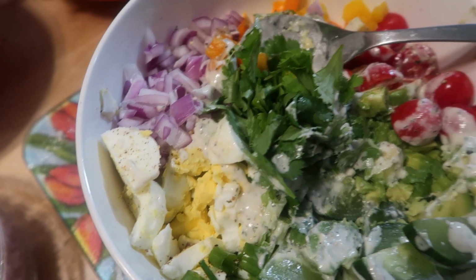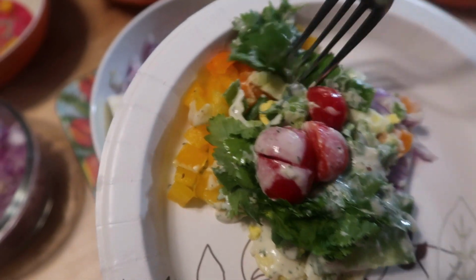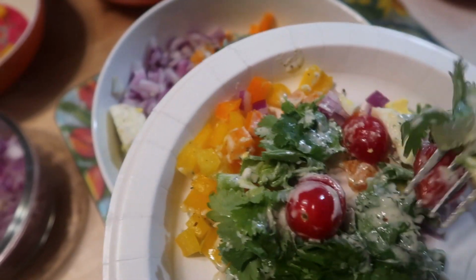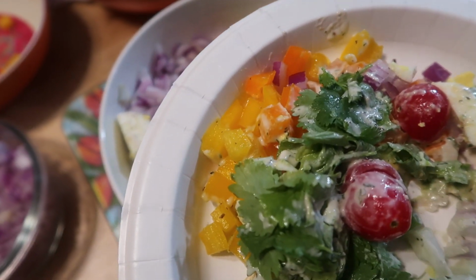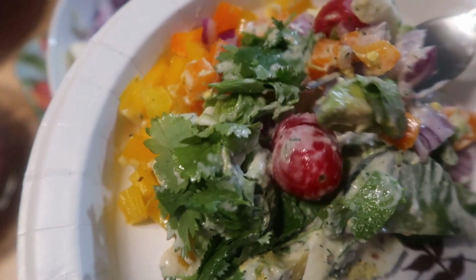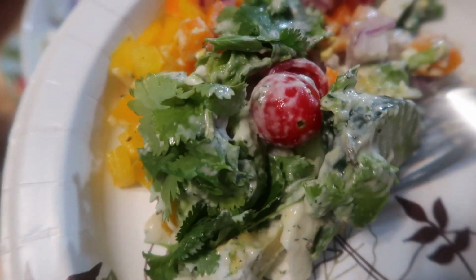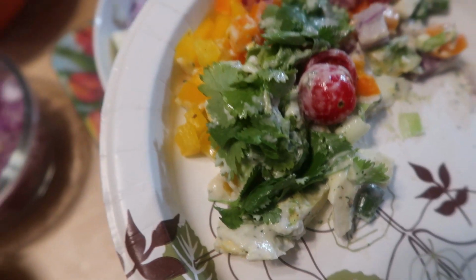And let's taste it. All right, you all, that's what it looks like. I'm going in, and this has dill in it, which is so refreshing and delicious. So let's go in. Oh my goodness. Oh my goodness. The dill is so delicious with that. Oh my goodness, you all, you have to do this. And put what you like the most with it.